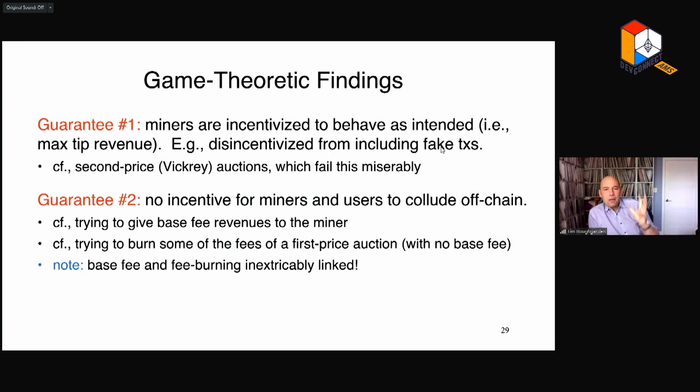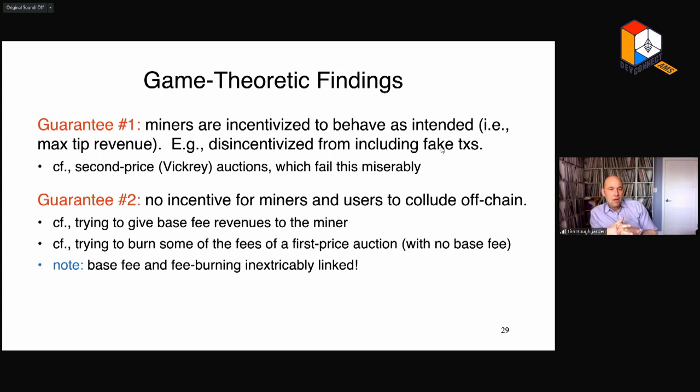All right, so back to EIP 1559 and these three kinds of guarantees: robustness to manipulation by users, robustness to manipulation by miners, robustness to cartels. The good news is it has complete robustness against the latter two. Because base fee revenues cannot be manipulated by the producer of the current block, and because those base fee revenues are burned, block producers have no incentive to deviate from their intended behavior in EIP 1559. The expected behavior of a miner is just to pack a block as full as possible with eligible transactions in a way that maximizes their tip revenue. And that's exactly what block producers are in fact incentivized to do.